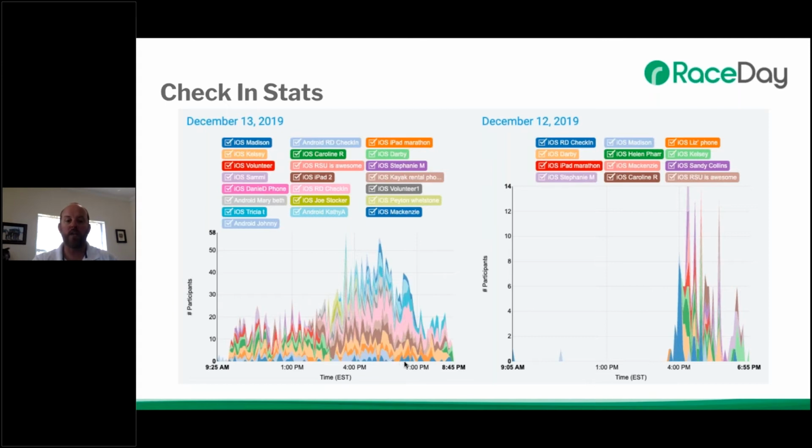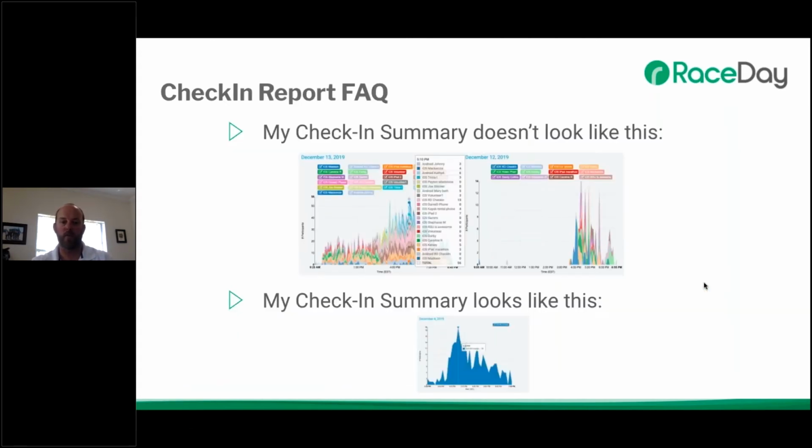What we had was 2 dinner spots for this event. And so people could show up, they could register for dinner included with packet pickup for the next day's event. So everyone came just before dinner. So what we now know is, hey, we should probably up our volunteer load by, I don't know, 20%. Well, what about here at 9:25 in the morning? Man, we don't need to ask as many volunteers to come. So we don't need to have 20 at this time and 20 at this time. Maybe we can have 15 at this time and move 5 of them to here. And so it really helps you with your resources, because volunteers on site are a resource. And same thing goes for race morning.